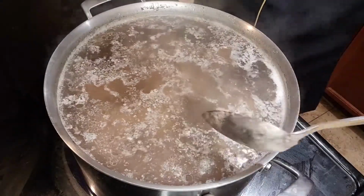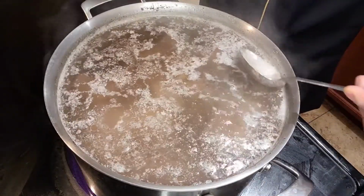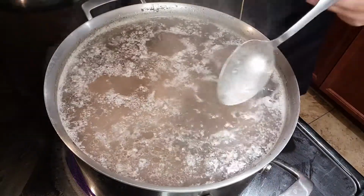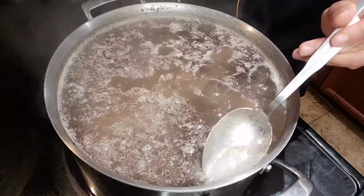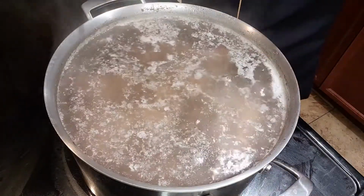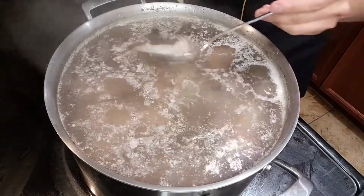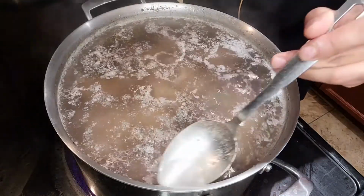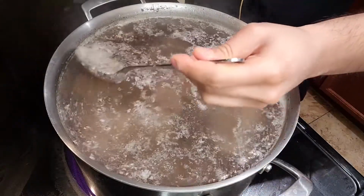So don't worry about the lost liquid that we're removing as we're skimming off these impurities. That's why we added in extra water to account for that lost amount of water that we are removing. And sometimes I use the word stock and broth interchangeably. The main difference between the two is that a stock is not seasoned and a broth is.